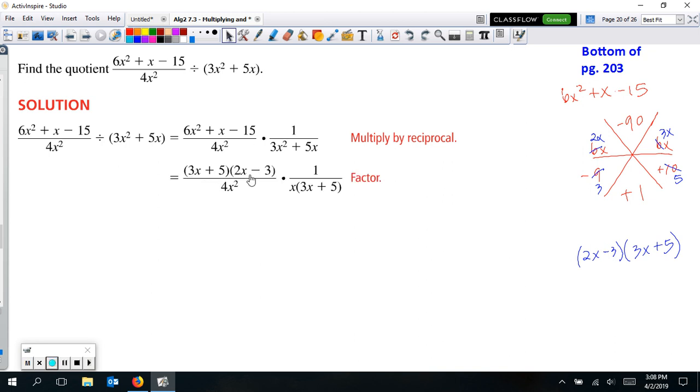That's how they're getting this now: the 3x plus 5 binomial and 2x minus 3. They factored that one x out there as well. And now they're ready to go ahead and cross out the 3x plus 5 binomials and continue to multiply across the top. Alright, so I wanted you to make sure you wrote that one down so you could see one done with the star method, so you remember how to do that star method when you actually do some of your own problems on the Big Ideas assignment.